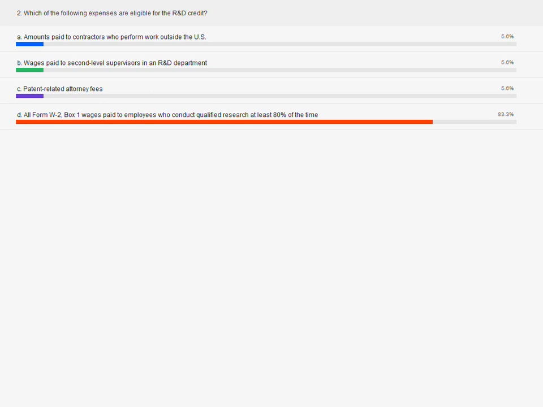Before we move on to the next slide, there was one question that came in about, can you include the cost of laptop rentals as a qualified research expense? I think the answer there is that you possibly could include those expenses. There is a provision in the code that says the cost of computer rentals could be an eligible R&D expense. So if you can show that your engineers are using those laptops to perform qualified research, it's possible that we may be able to include those expenses.